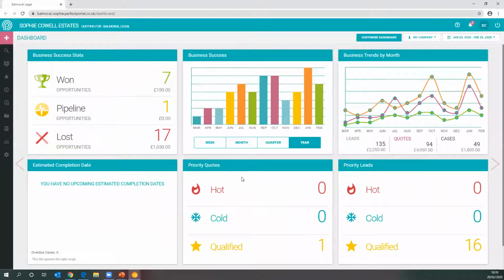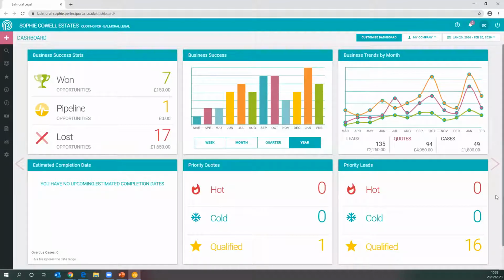Okay, perfect. So as you can see, this is the desktop for your referrers. The dashboard is very similar to that of your own portal. Once you've set up your referrer, they've received that activation email we just talked about, and they've set their password, they would log on to their account.